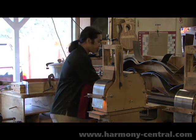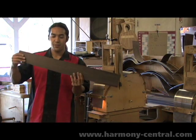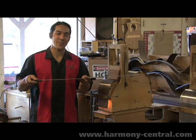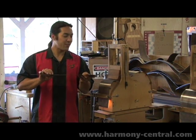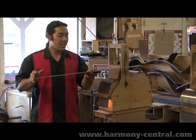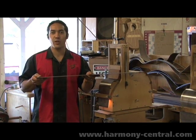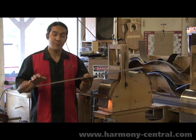What we're going to do is take our sides, our flat, solid pieces of rosewood in this case for a dreadnought guitar. The addition of heat and moisture to the wood softens the lignin, which is the glue that holds all the wood fiber together, sufficiently that we can hand form the guitar side to the shape of the guitar. And after cooking it for a few minutes in that new shape, it really changes the molecular structure of the wood, and it will, after that, hold its shape as a guitar side forever.